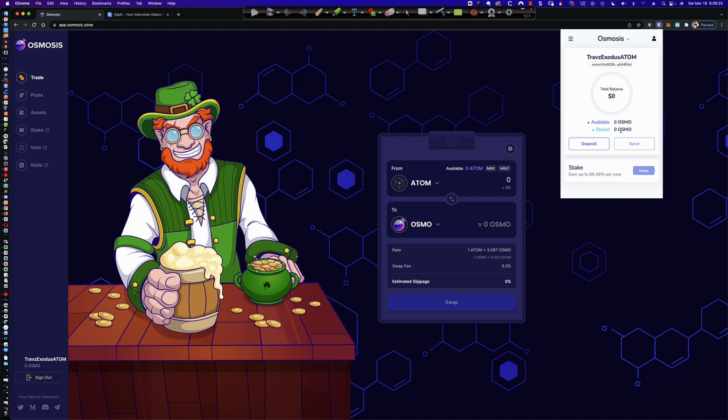Well, remember, this is what we're going to refer to as straight staking, or simply taking an asset, in this case, the Osmo token. We're going to put it into the Keplr wallet here, and then we're simply going to stake those Osmo. We're going to earn 66.46%, and we're going to get paid in Osmo. So what you would see is if I had some Osmo staked, it would show that here. If you had any available, which means unstaked, it would show here, and it would also show if you had anything that needed to be claimed, any earnings that you could claim.